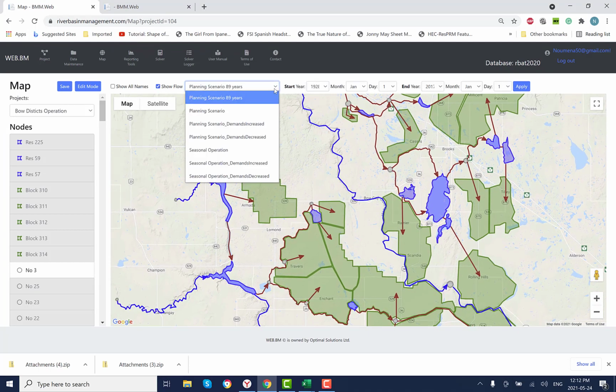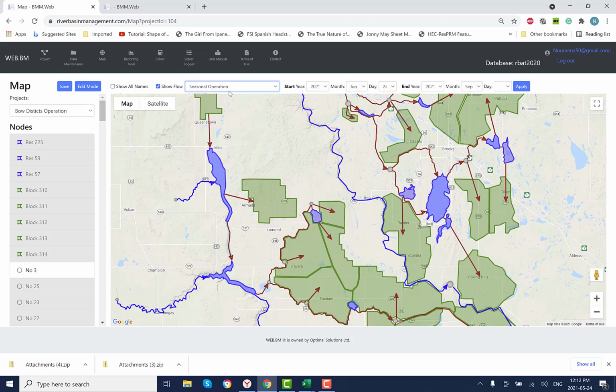We have to select the scenario, the proper scenario that we were running, so we don't look at the wrong thing. This seasonal operation scenario starts in 2021 at the 24th of June, so that's correct. And now we can actually adopt this default option, which is from the start to the end of the simulation. If we click on apply, we'll get the average flow for the whole 10 weeks. But it's more interesting to look at each individual week here. So starting on June 24th, our week is going to end on July 1st.